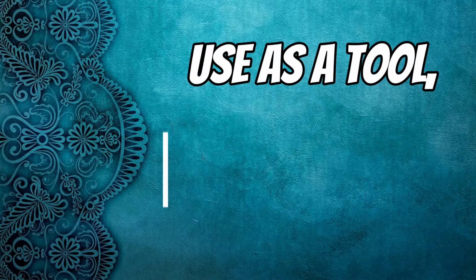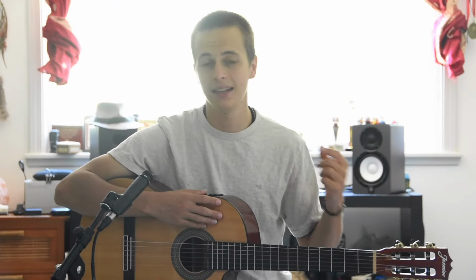I will say for this tip though, to use it as a tool and not the rule, right? Like in the end, music is just creative expression. So if you're trying to create a certain song or elicit a specific emotion and you think it calls for that softer sound that the flesh of your fingers can provide, then go for it. And now tip number 5.